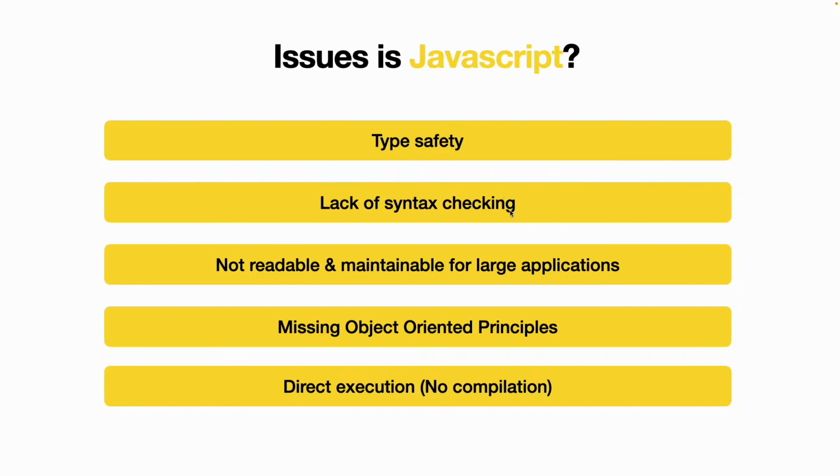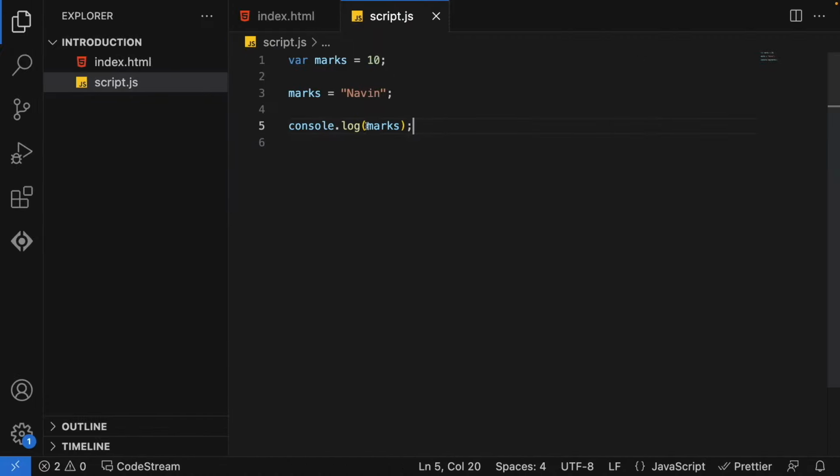Let's try to discuss the next one: the lack of syntax checking. Sounds good. Let's say I'm saying here, instead of marks, I'll say name equals to now in here. So instead of name, I'll use studentName, because name is some other inbuilt keyword which causes some other issues. I don't want to put that complexity in this example. So I'm just randomly using some new variable, assigning a name to it, and trying to print that. Let's see the output.